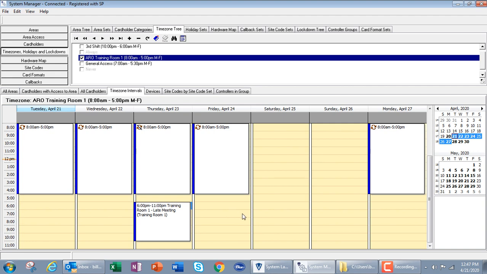What if this event, we wanted it to be a reoccurring event? We have the ability to make this reoccur. What if the whole month of May we wanted this to open the door, let's say for some early meeting? So instead of just creating the one event here, I can right click and create a new reoccurring event.